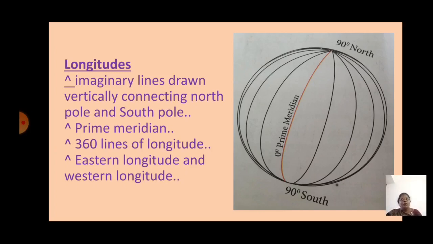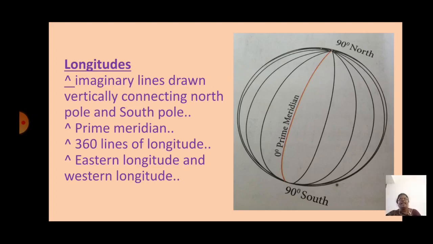connecting the North Pole and the South Pole. You can see the red line, North Pole, 90 degrees north and 90 degrees south, refer to this picture. So, it connects the North Pole and South Pole. It is named lines or meridians of longitude. These lines of longitude are seen as semicircles.